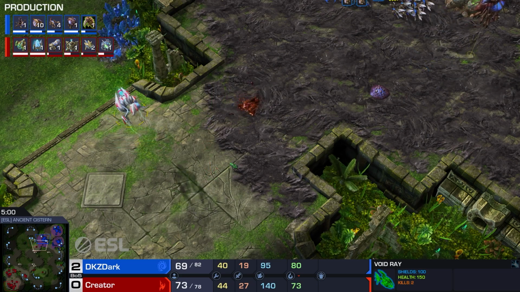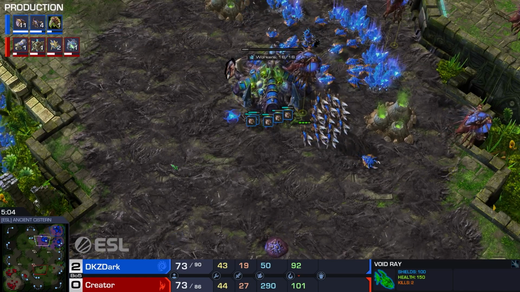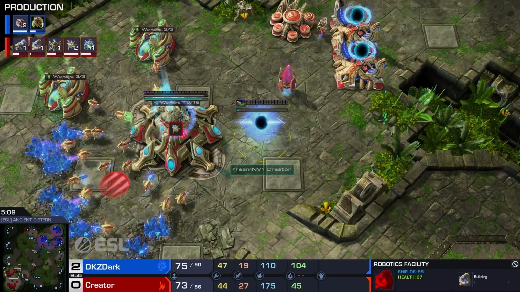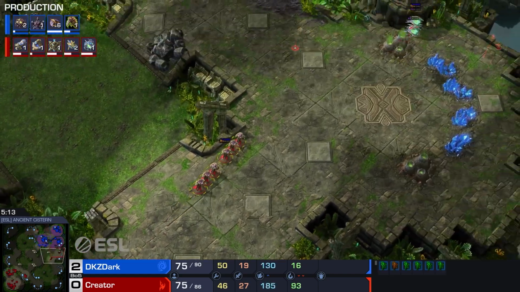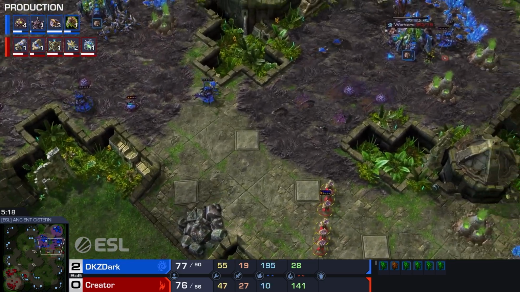Void Ray on the left side. Grabs a Creep Tumor. That's kind of nice. Bit of a coincidental lucky kill that was there. Forge coming down. No Twilight Council. It's going to be a Robo instead. Okay. 6 Adepts shading forward on the right side. This could be quite effective.